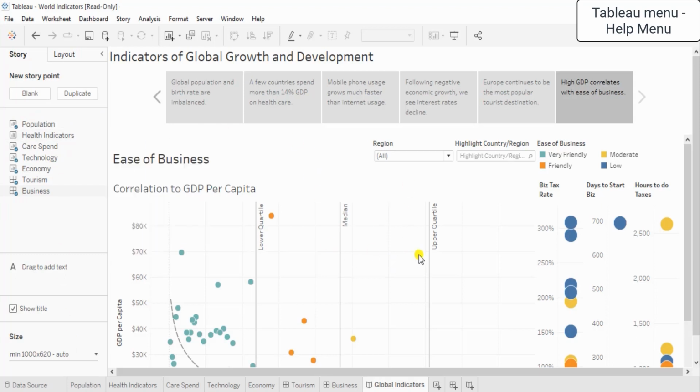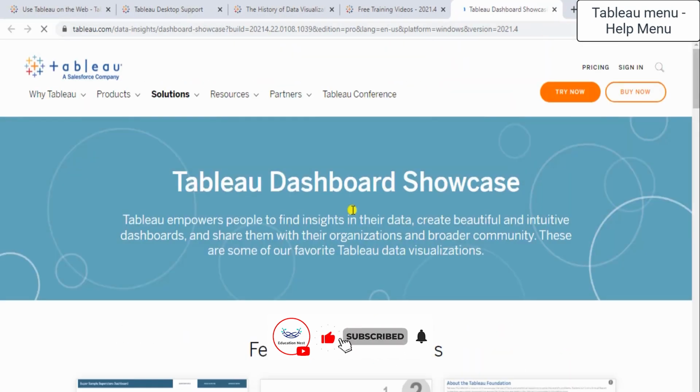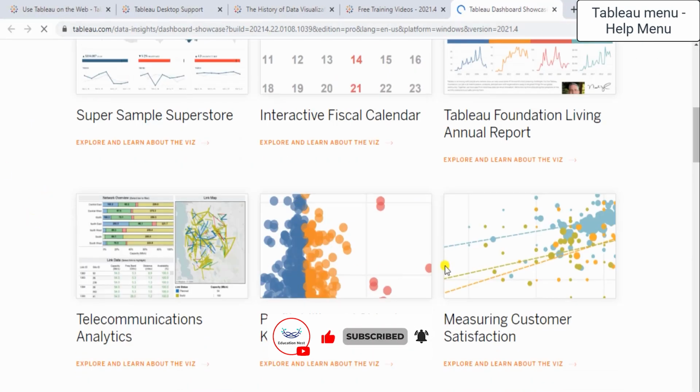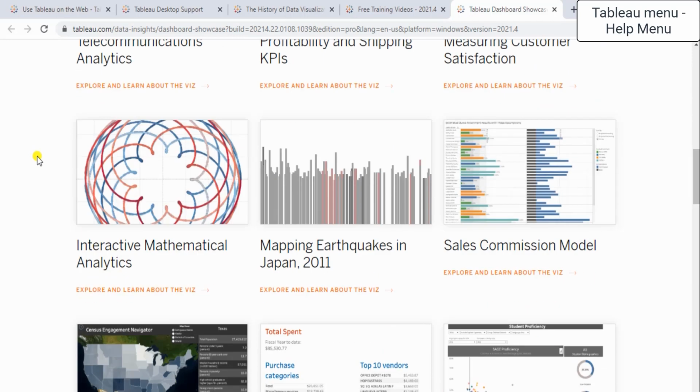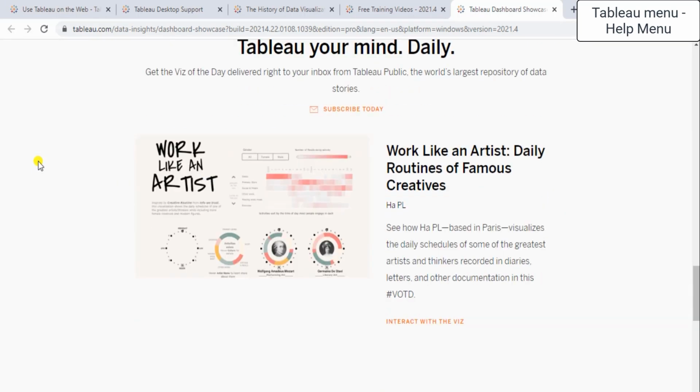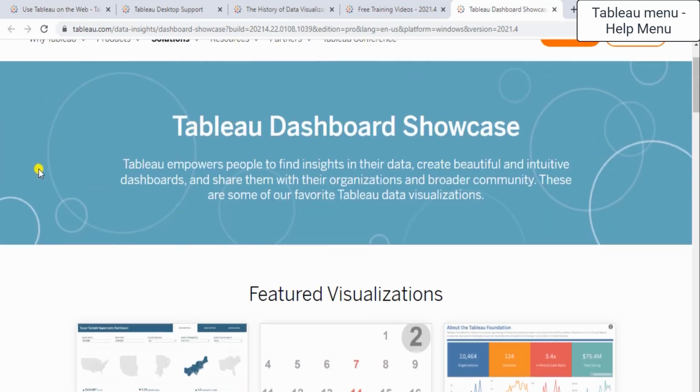Because we have already covered dashboards and stories and all that. Out here, we have opened this window particularly because we are trying to learn things from the help perspective. So these are some of the sample workbooks that are provided. If you want, click on the sample gallery. It will take you to the website, and they have a lot of these visualizations. Once they have created the visualizations, these become part of the overall presentations or discussion processes. So obviously you have to be good at creating these visualizations in Tableau.